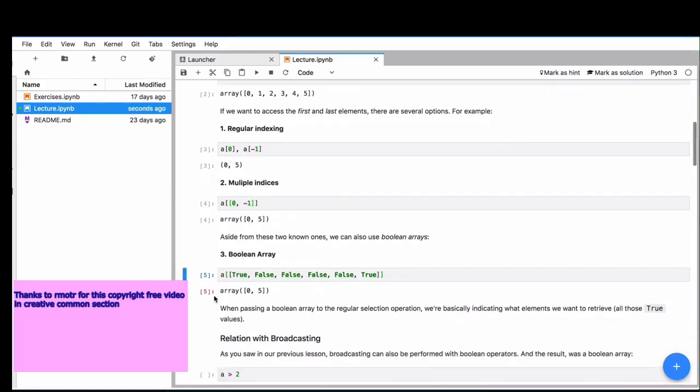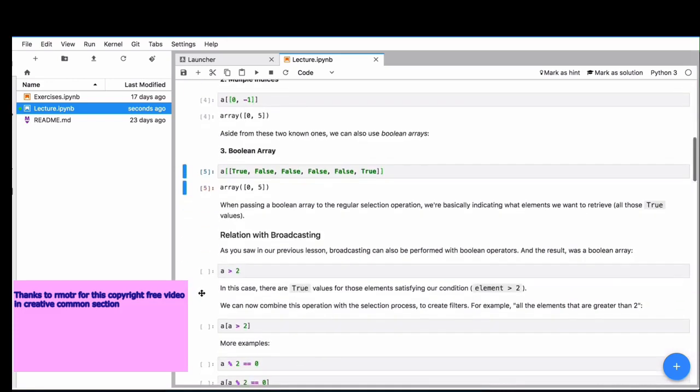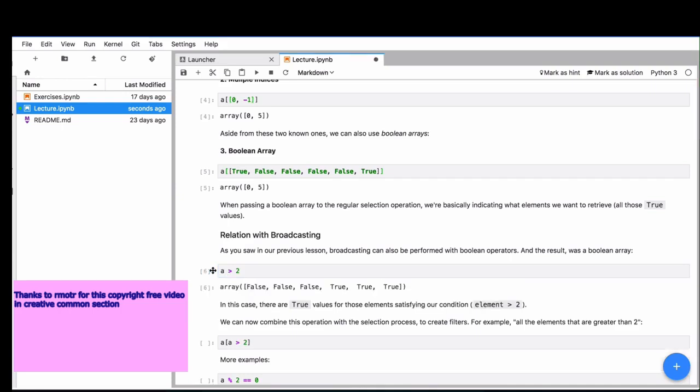So if you remember from our Boolean arrays and our vectorized operations lesson, we saw that the result of Boolean vectorized operations with Numpy arrays are actually Boolean arrays. It's an array that contains only false and true values in it. And of course, the true results are the ones matching the condition you specified. Again, you can refer back to the vectorized operation lesson.